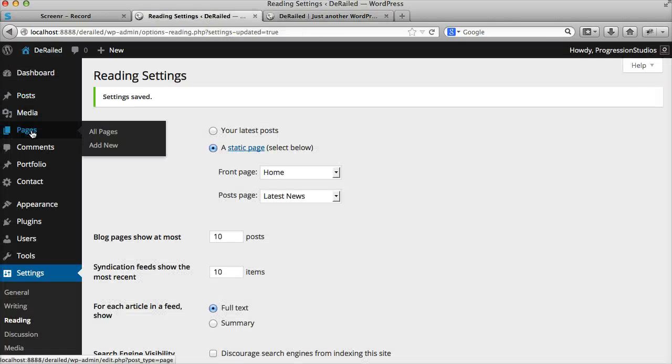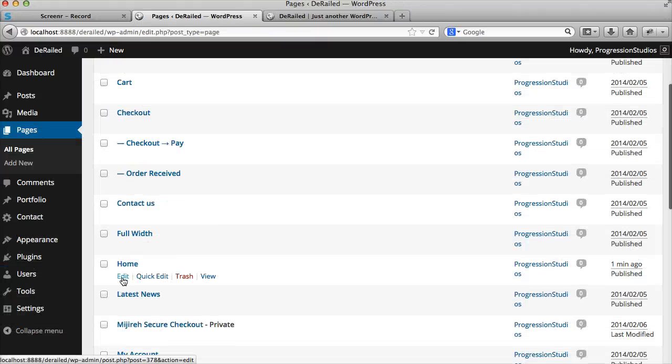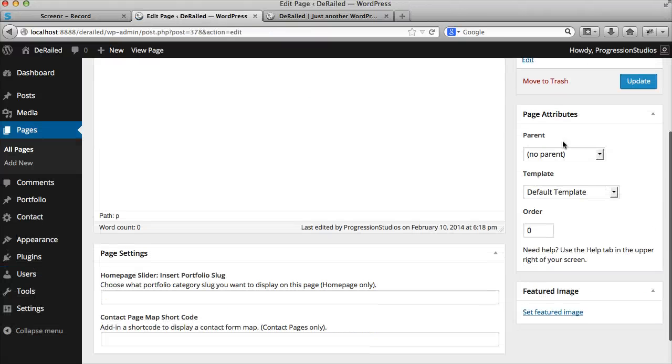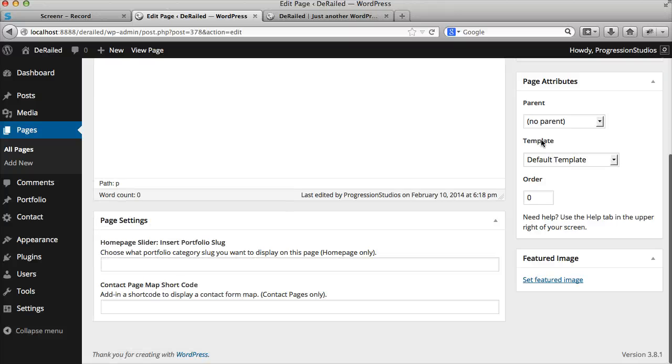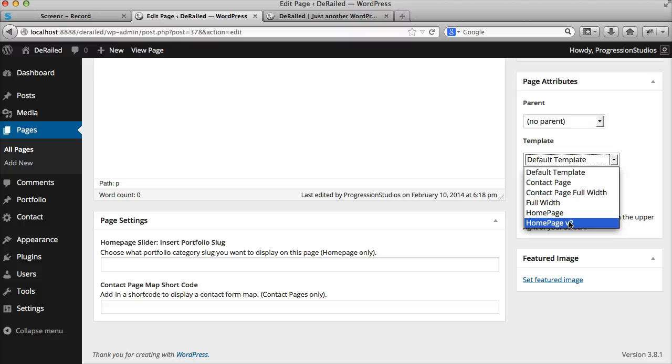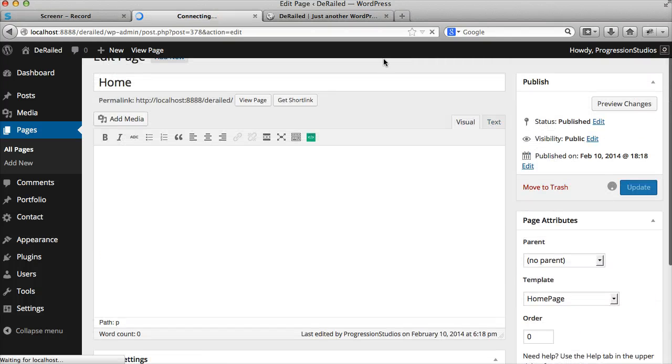The next few steps we're going to do is go to Pages again, find our home page, and on the right under Page Attributes, you're going to have some templates. And there's two you can choose from. There's Homepage and Homepage Version 2. They both work exactly the same. The only difference is the Homepage v2 has the alternate homepage example from the live preview, which is just a secondary slider. So let's go ahead and just click Homepage for now.